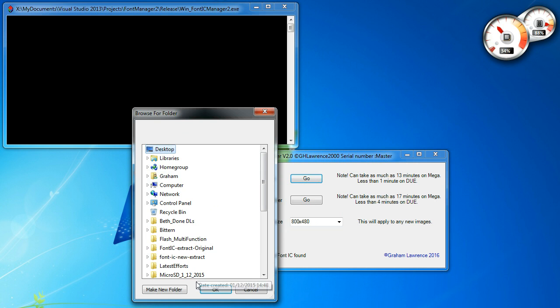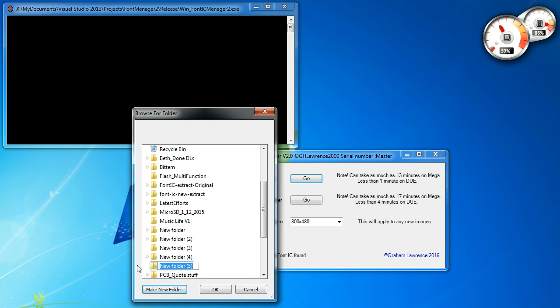I'm just going to create a new folder. I'm going to call it Font IC Base, as this is the start point. We are going to extract to that folder.